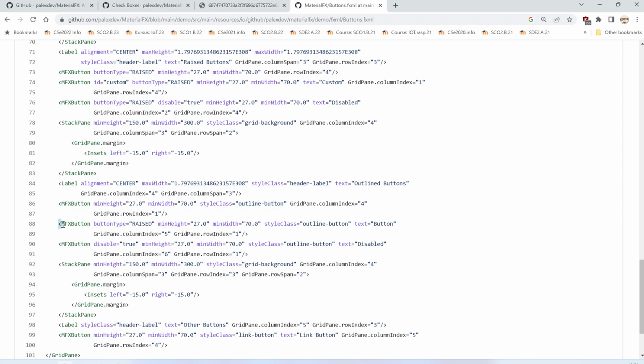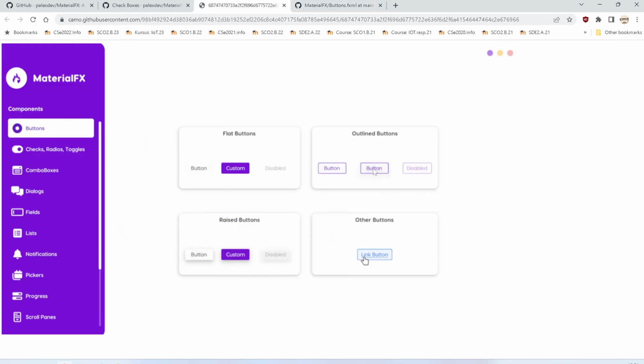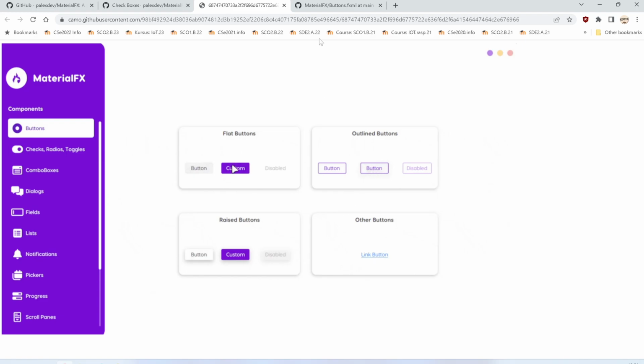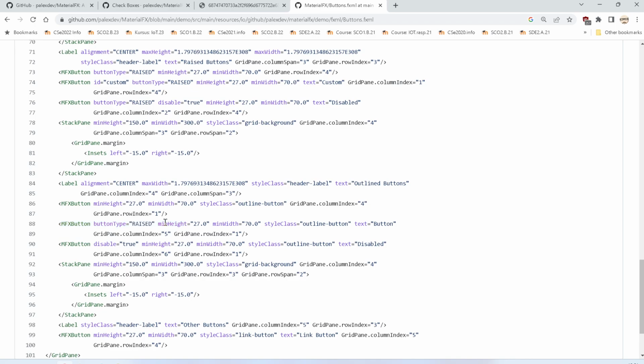If you look at the other one here, those buttons are pretty much the same. This button and this button look very similar. It looks a bit different maybe, there is some outline or something. It's hard for me to see, maybe because the animation file is bad quality. But anyway, the difference is that this one is raised and the other one is not. And this part with the grid pane is just for setting them in the correct placement in the grid pane. It has nothing to do with the button itself, it has to do with the grid pane that is surrounding it. Yeah, so the text is button, nice.